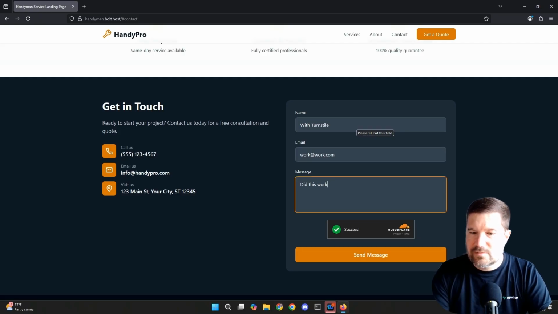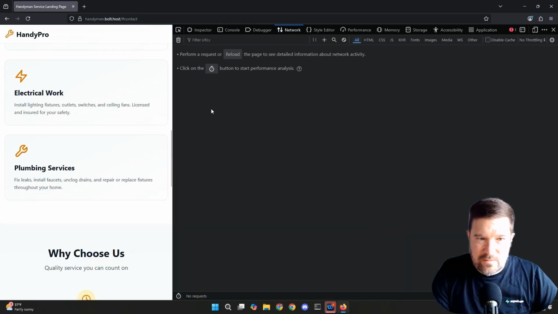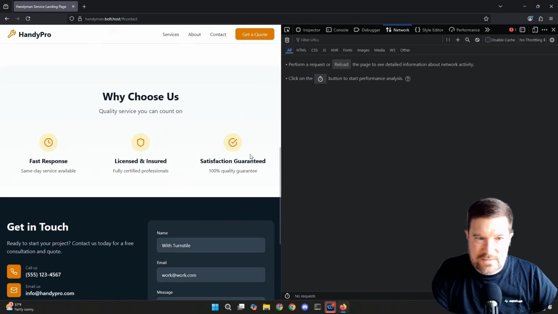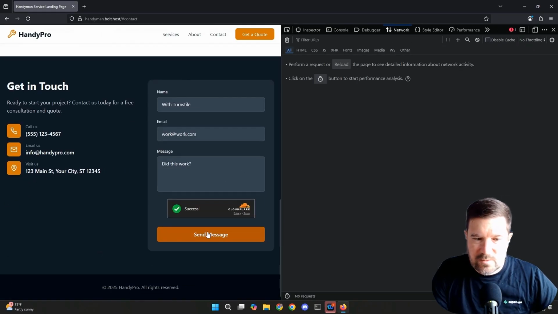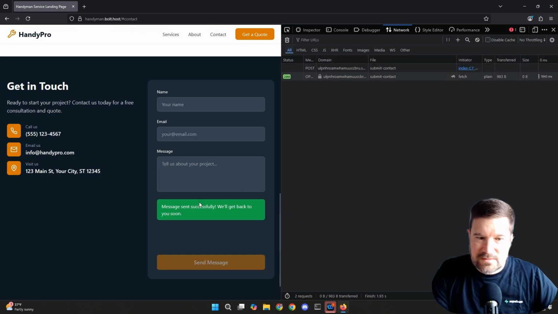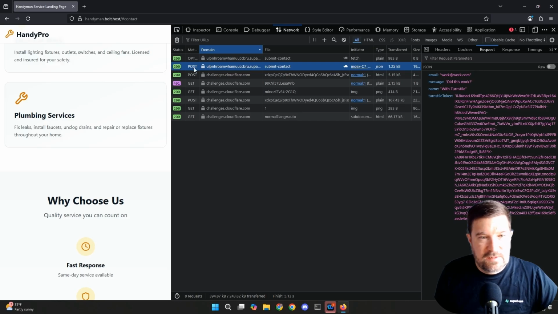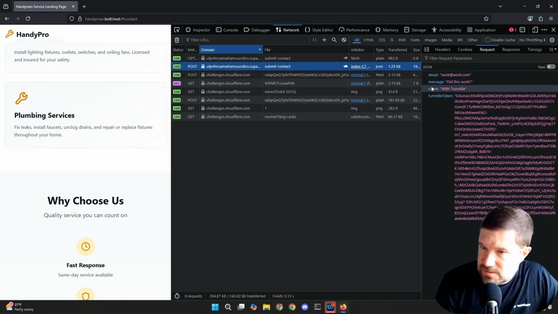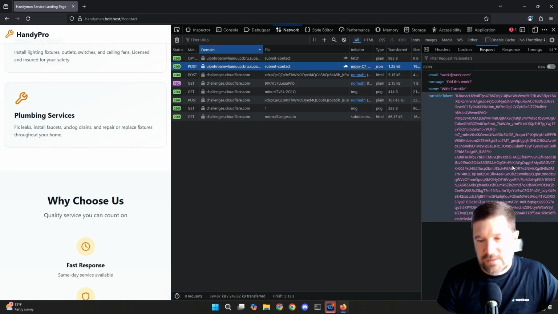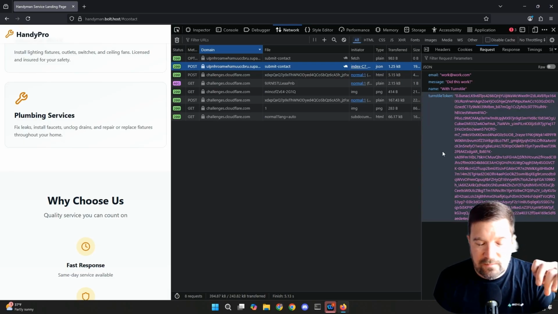We'll say, does Turnstile work, did this work? And just because I want to know how it works, let's review what gets sent on this form. We're in the network tab. Send message. Okay, it says success. The most important thing to know is that it successfully posted to this Supabase edge function. Just like before, it sent the email, the message, and the name, but it did one thing additional. It sent this Turnstile token. Now, this Turnstile token was given by Cloudflare Turnstile when the browser front end successfully passed this JavaScript challenge.